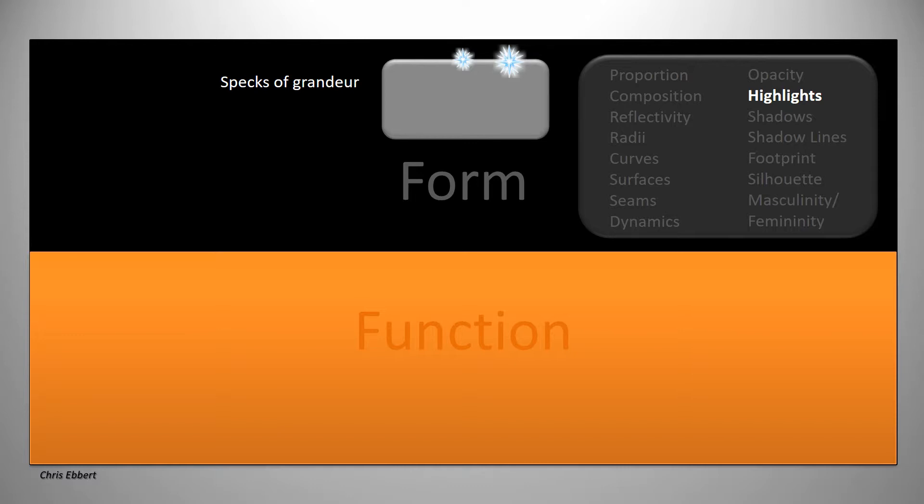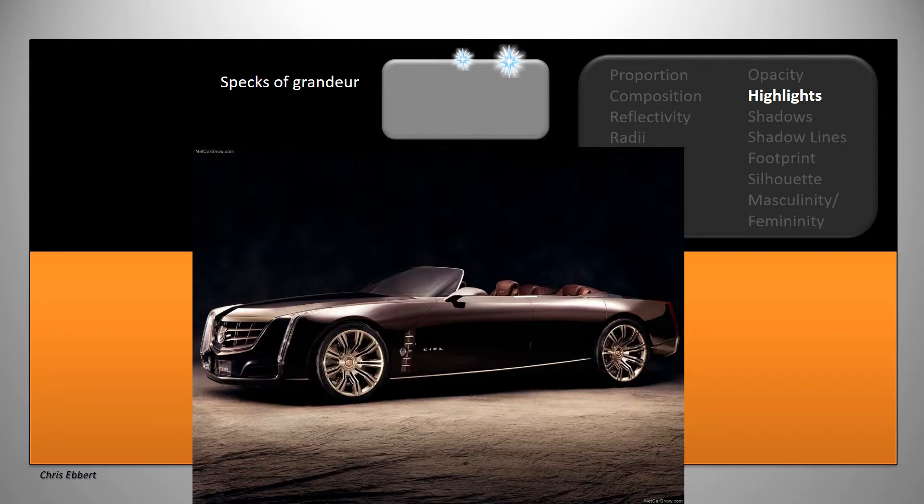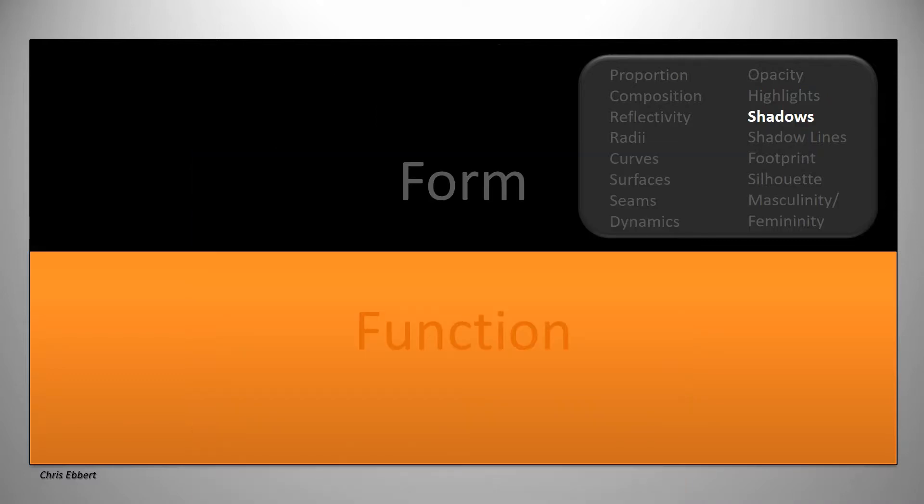You're also expected to define the course of the highlights. Highlights are little glistening lights, reflections that form because of the shape. And it's never a coincidence. You can see these bright white lights on top of the wheels here of the vehicle. That's not an accident. Whoever shaped this body wanted them to be there, because that's where they look good. That's what we do.